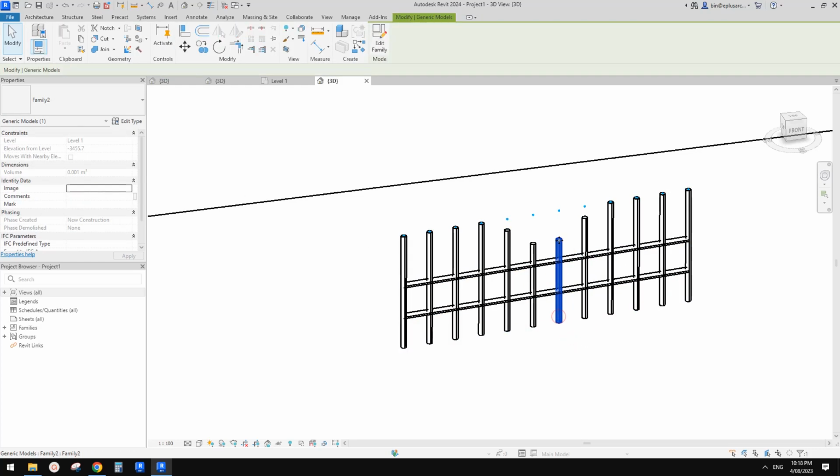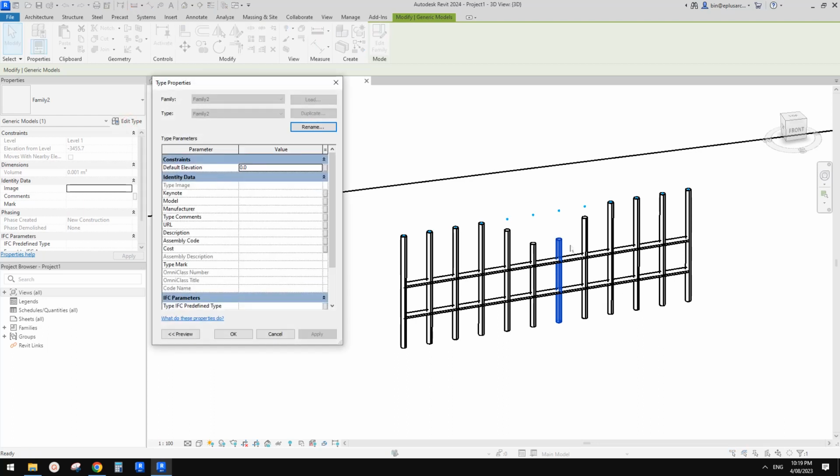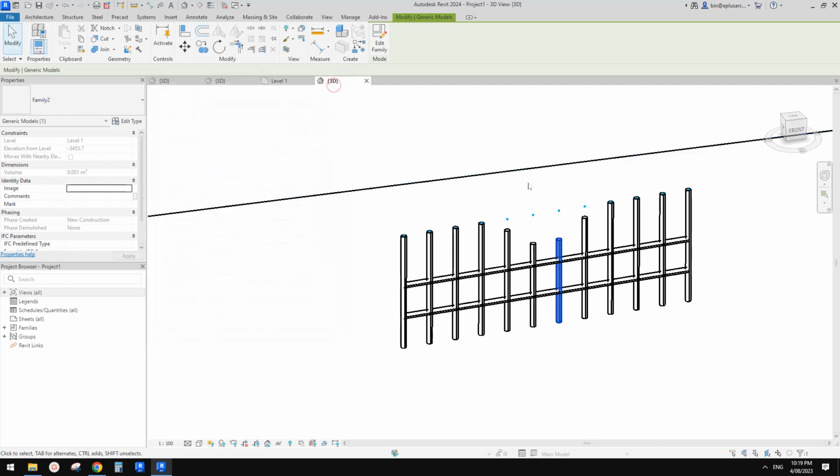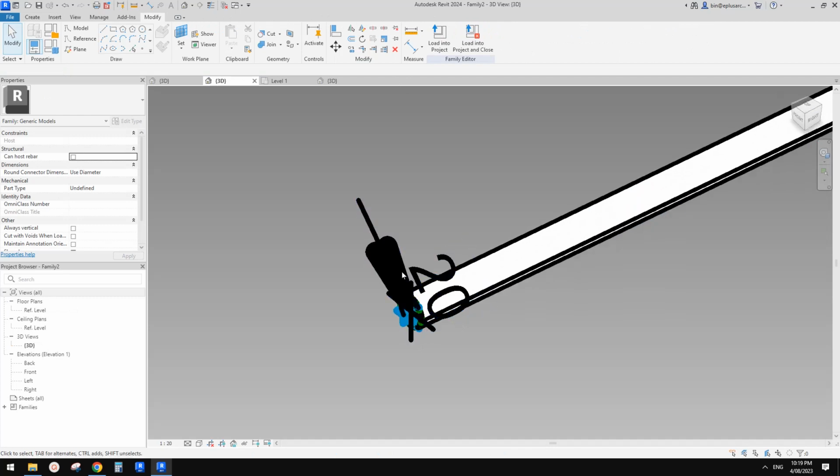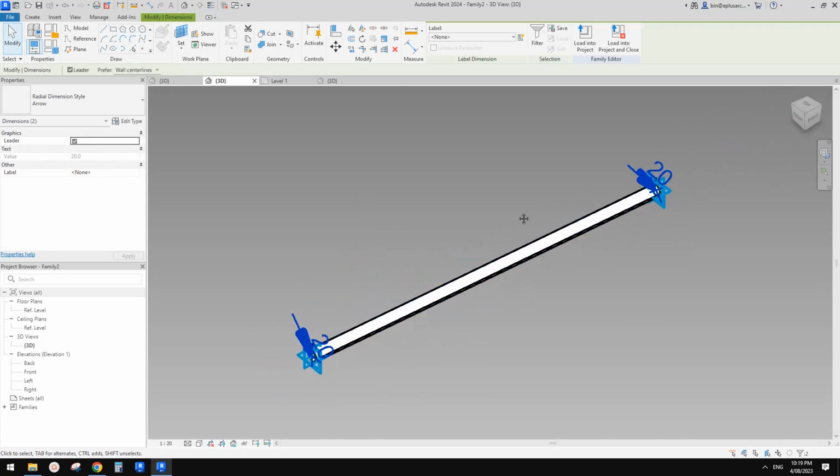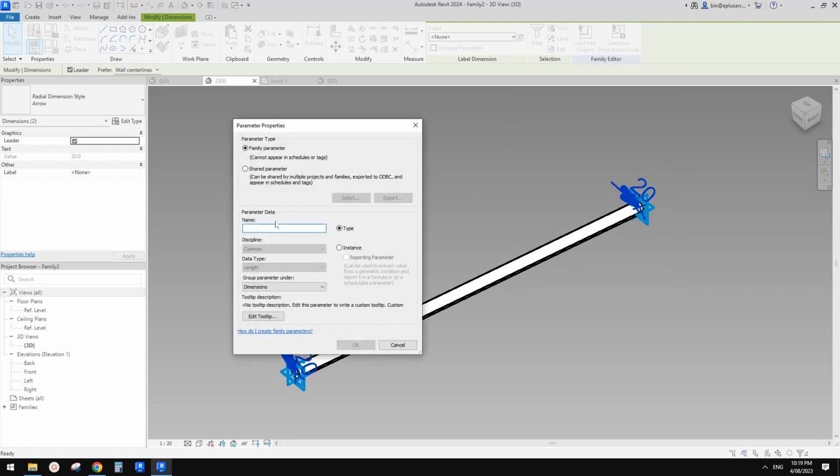Because this individual element is also an adaptive family, by default, adaptive families are shared families. So you can edit the type in here. Okay, so we can directly, I think, sorry, I forgot to add a parameter. That's fine. We can just go edit family. So here, yes, we have this radius, but I forgot to add a parameter. Let's add a parameter. Okay, so R, radius. I think we need it to be a type parameter in order to adjust it as a shared family.